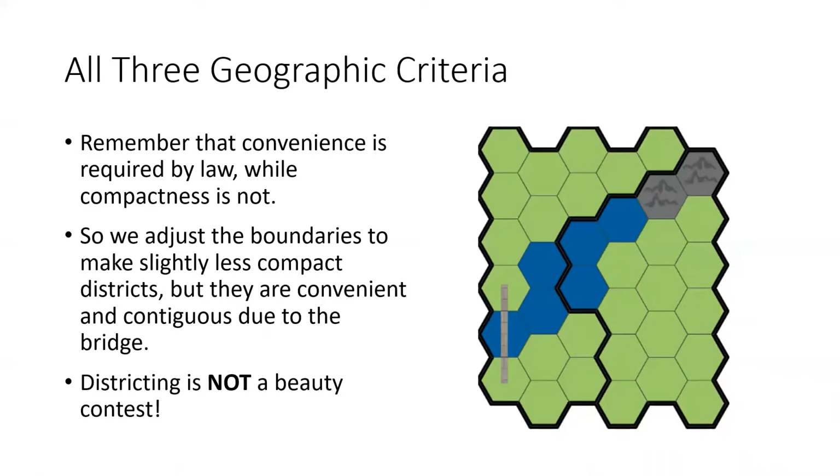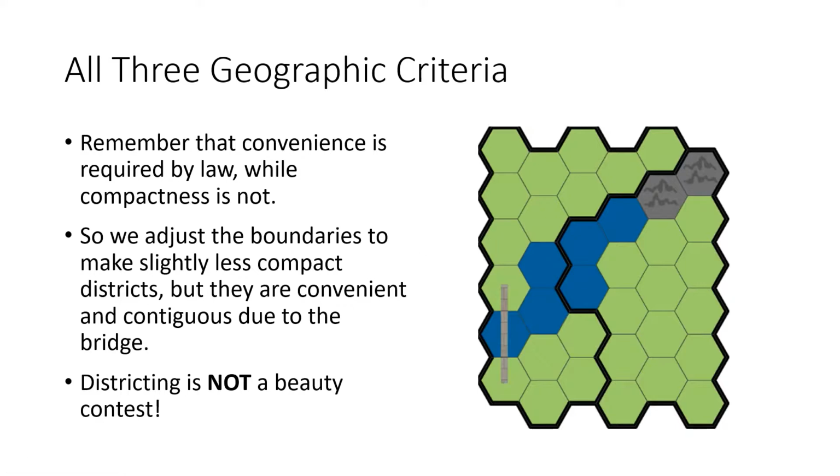In this map, we've changed it so that one district includes the bridge and the other district doesn't require you to cross the bay or the mountains to get to all the places where people live. So the Western district is a little less compact. It's true, it kind of bevels in where it meets the bay and then it stretches back out to the east when it gets to the northern side of the island. So it's not as compact, but it is convenient and it is contiguous because it's got this bridge that crosses the bay so that people can get from both sides.